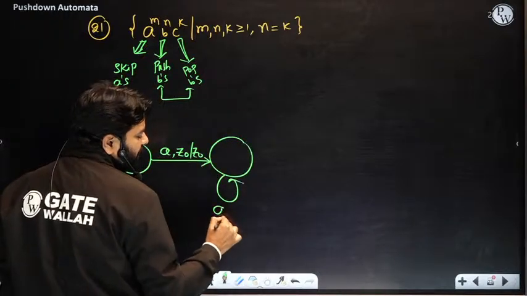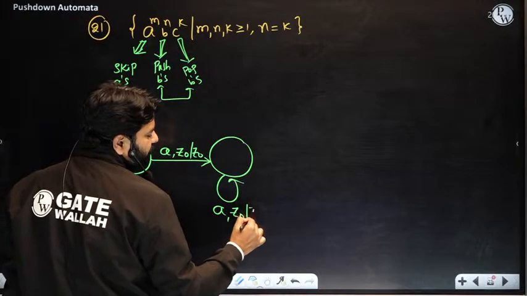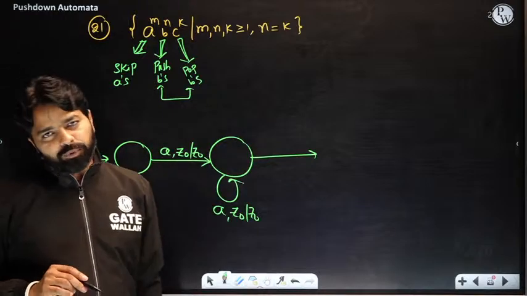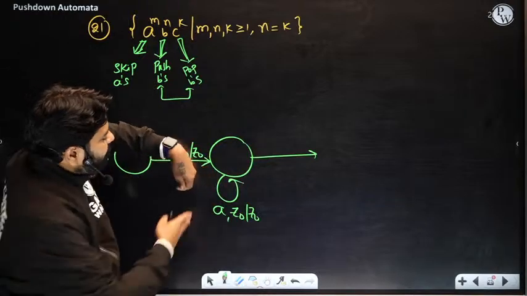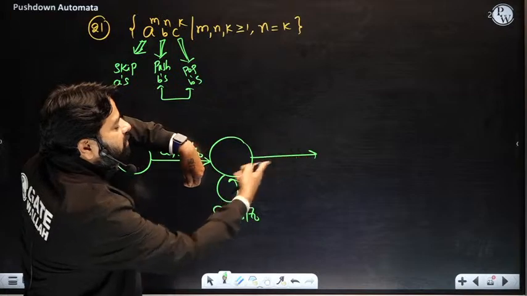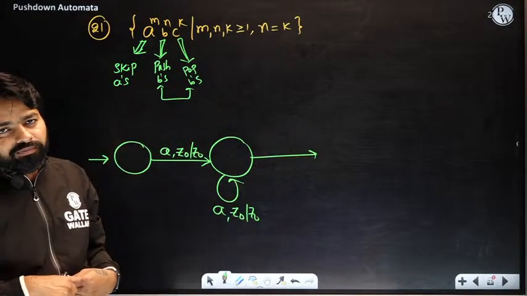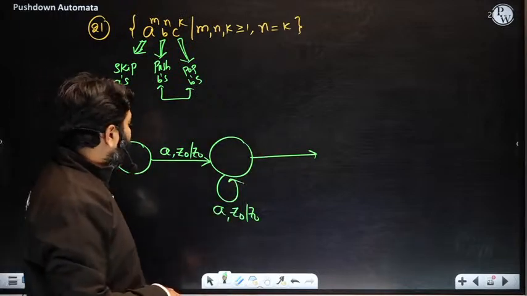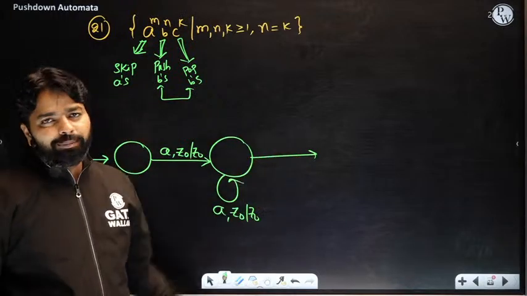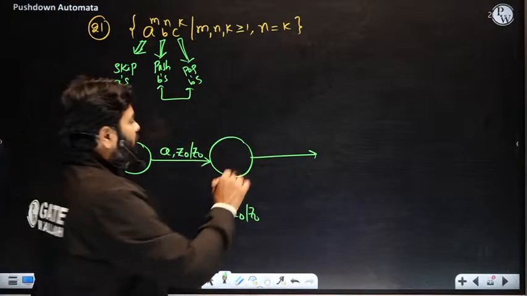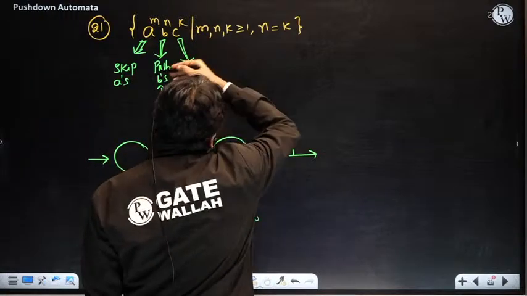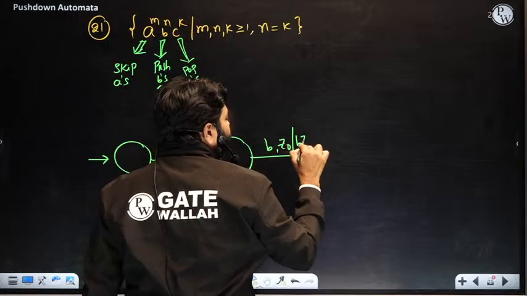Now you are skipping any number of A's. Now for this B, no need to worry about the A's, because without A's B is impossible. But if you don't have this state, and this is the initial, now when B comes, we don't know whether A happened or not. Whether A happened or not, this transition is taken. But now without A, this B never happens, because initial is here. B comma Z naught, now we need to push B Z naught.